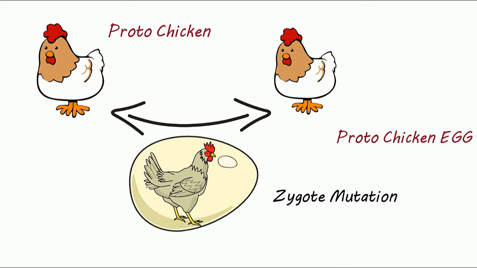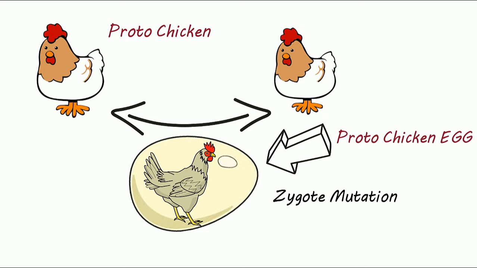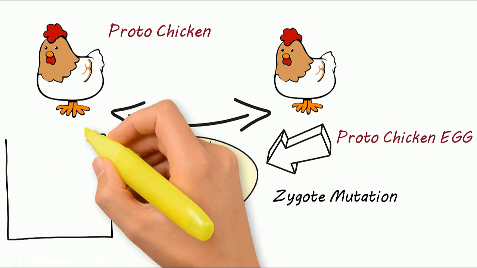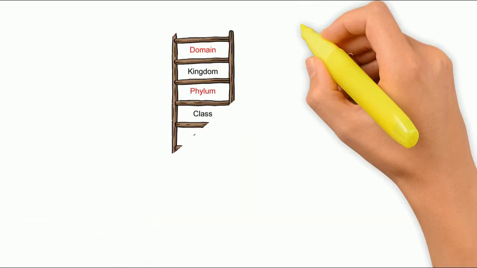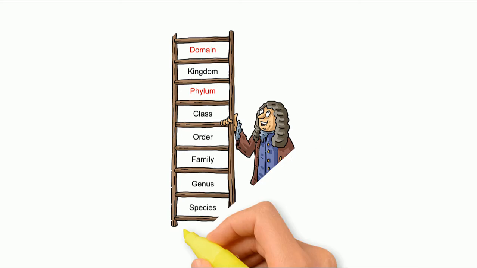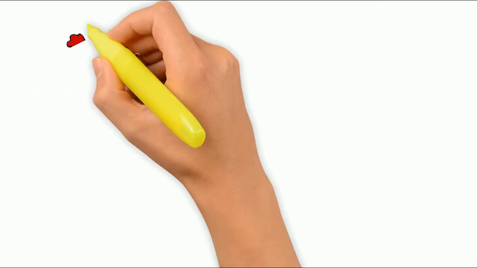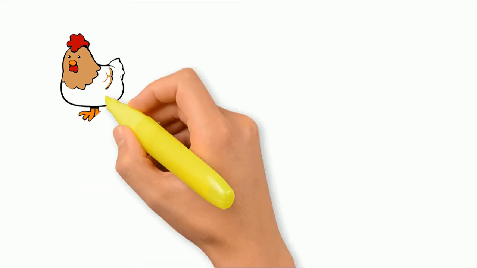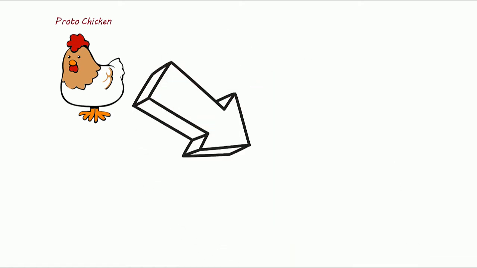So the egg came first? Well, Team Chicken might argue that this was simply a chicken growing inside of a proto-chicken egg. However, no one mutation can never really constitute a new species. Even though we humans like to classify all creatures into different groups and names, this is based on how things currently are and not how they were millions of years ago. The process of evolution is so gradual that no one proto-chicken to chicken birth could really be considered a new species at the time.